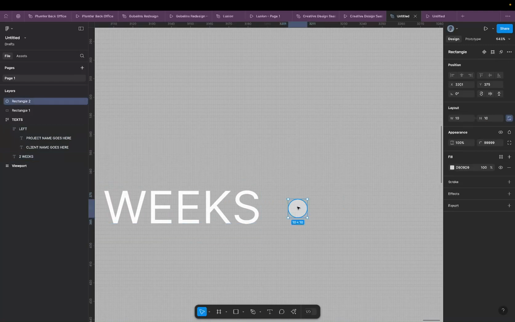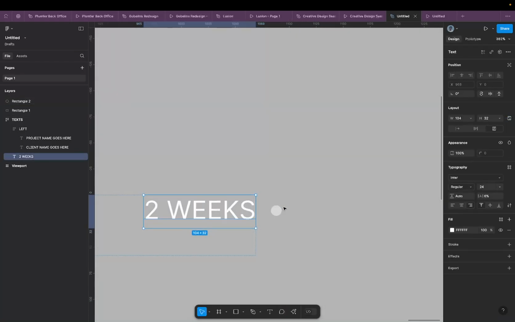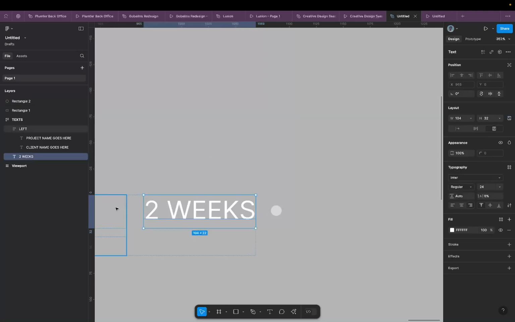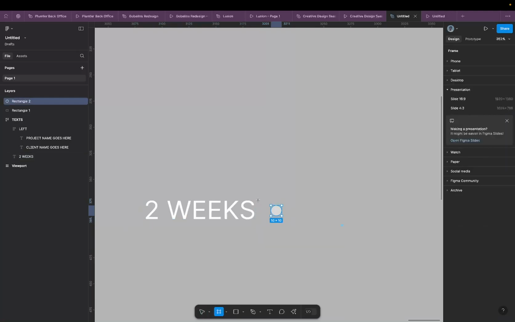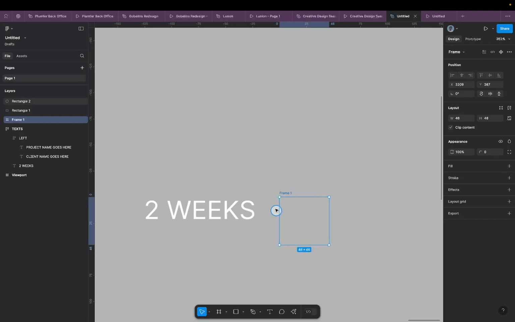So here I want to frame it so it's always optically aligned with this element. I want to make it be in a frame that's the same height as this 32, but the element itself is not necessarily 32 pixels itself. So I'm going to just create a frame that is 32 pixels in height and width.